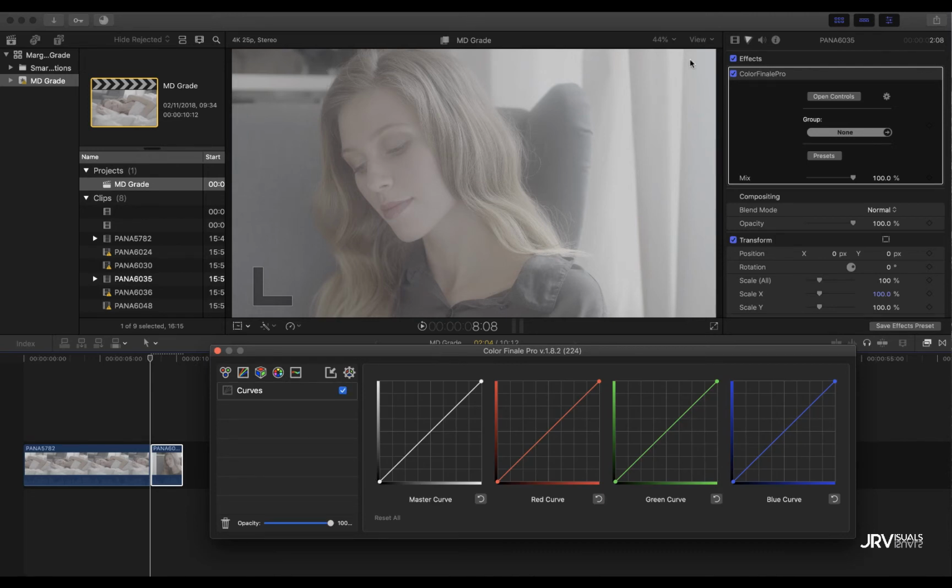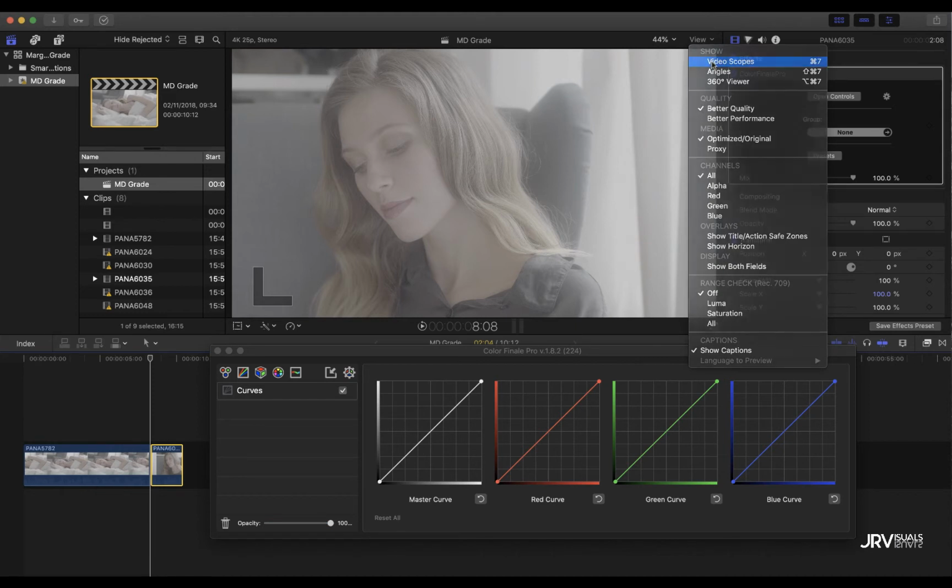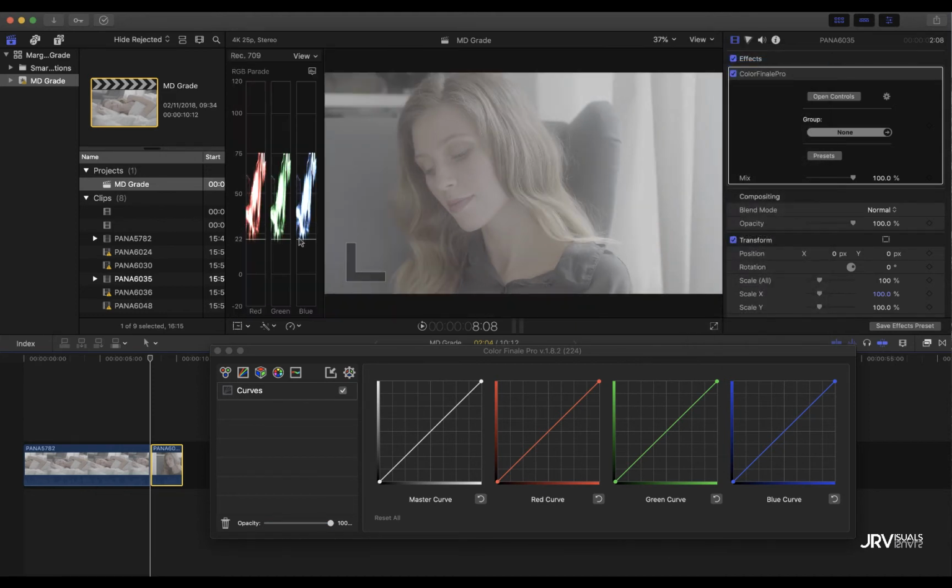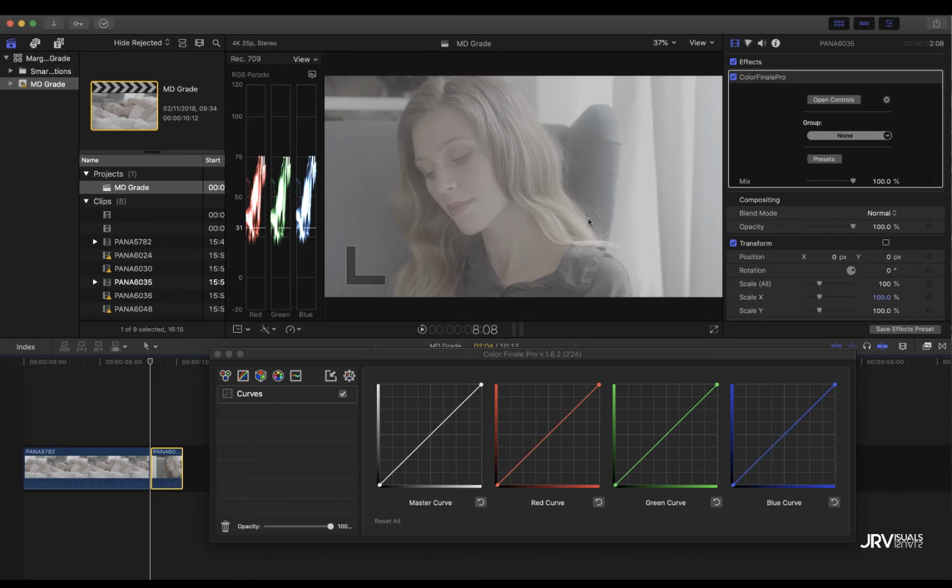and I want to see the scopes here. So you see that here we have a log file, so it's only taking from 20, 25 to 80 more or less. I chose this shot as an example because you have skin tones, you have some nicely blown out whites here, you have skin on the dark side, so you have a very cool shot to start.